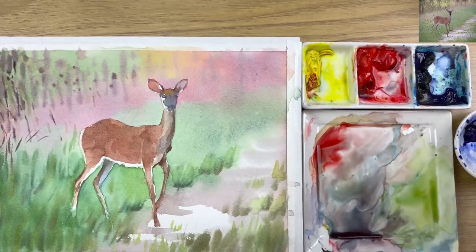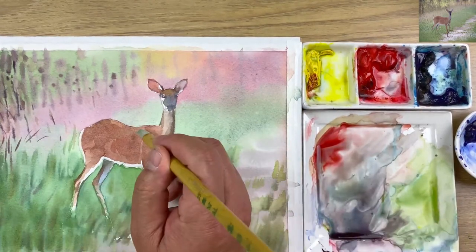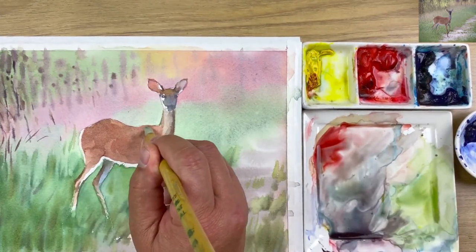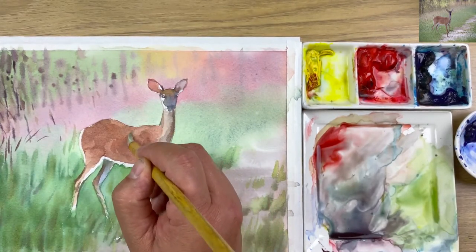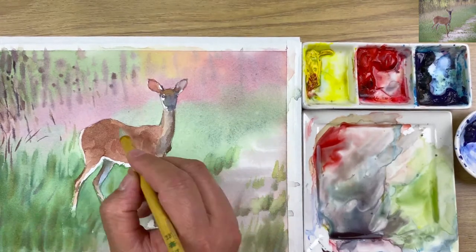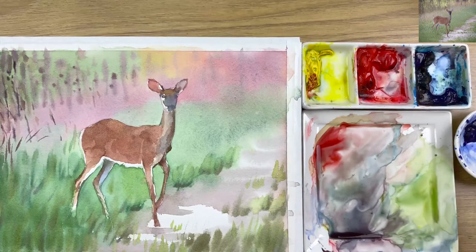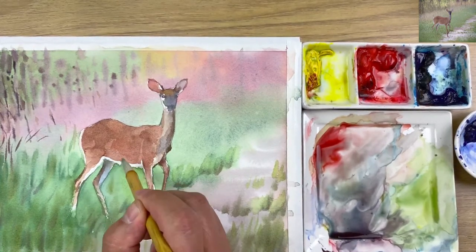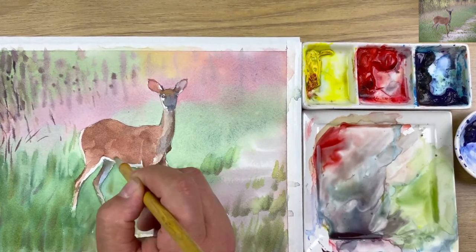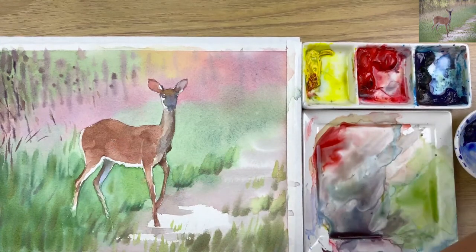Now I'm gonna come back to the ear. Now take a look. Before I go there, I'm gonna lift up a little color over here. There's a little bit lighter shape. Can you see a little bit lighter on the top? That's good. Over here, a little bit softer, a little bit lighter. Okay, and also in the bottom over here can be a little bit lighter. Okay, I'll remove a little color from the bottom, so it makes the body feel a little bit curved, turning.